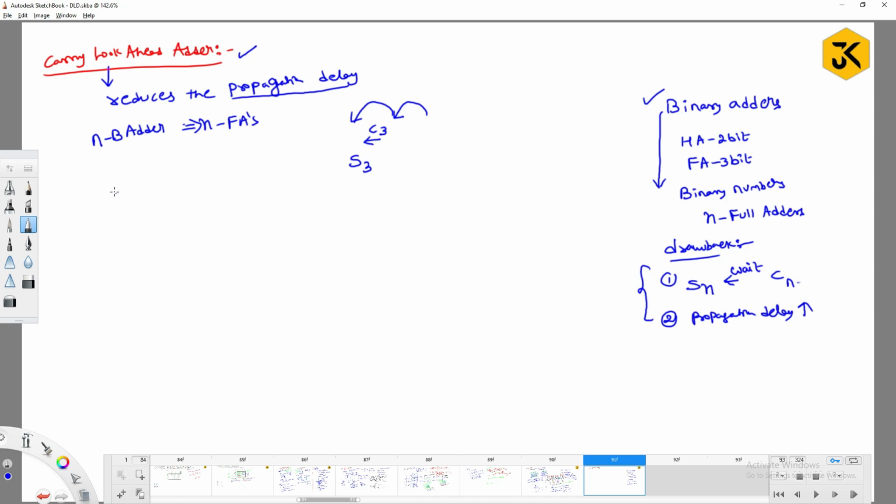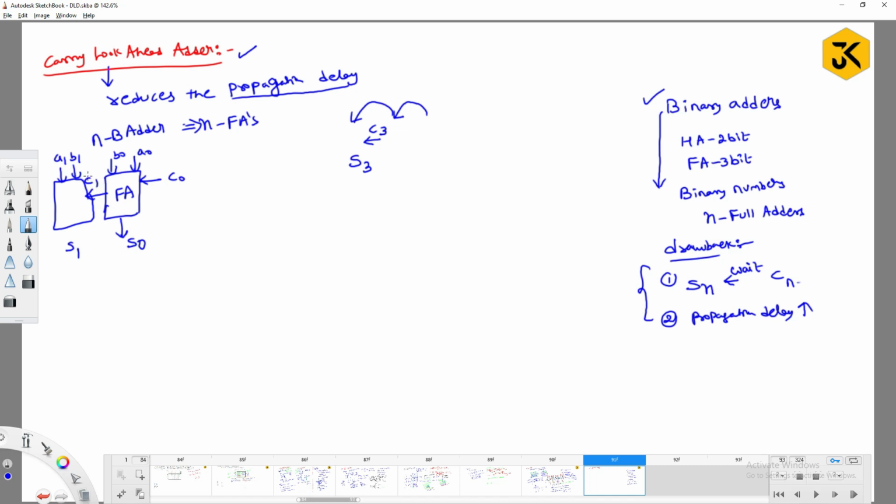If you have the initial full adder, which contains A naught, B naught as inputs and C naught as the initial input, there is no problem. You are going to get S naught, which will produce C1. Now to produce S1, S1 needs to wait for C1. Am I right or not? As A1 and B1 are already available, it needs to wait for C1.